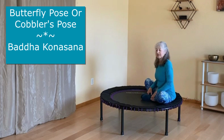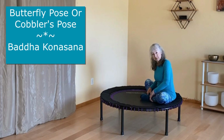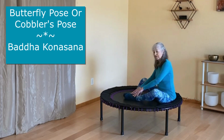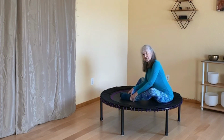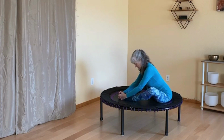Typically, Baddha Konasana has the feet closer to the hips, but to stretch out the spine a little more and to get a stretch into the outer hips, we can move the feet further away from the hips. It's also a little easier to hinge forward. Hands where they make sense to you. Keep your spine lengthened.